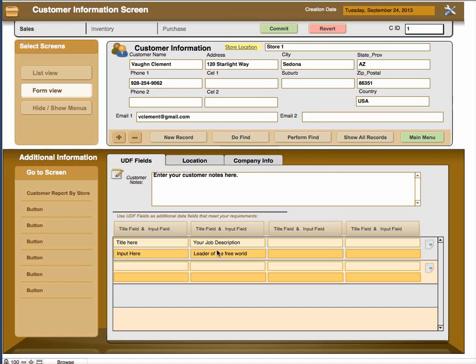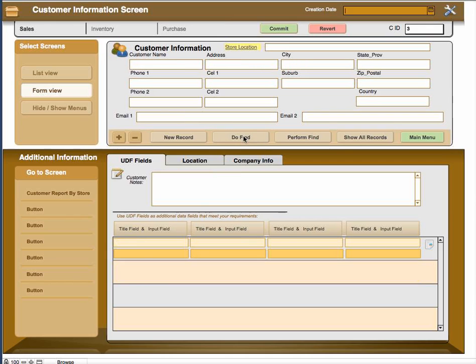If you're looking for a particular record in this application, in any screen that is not in a portal, and this is a portal right here, this scrolling area, if it's not in a portal, you can use that in a find. And the way you do a find is you click on the find record, and it empties out all the fields. Then you can go ahead and add data into a field. And what I'm going to do is show you what happens if you have incorrect data. I'm just going to throw a W in there.